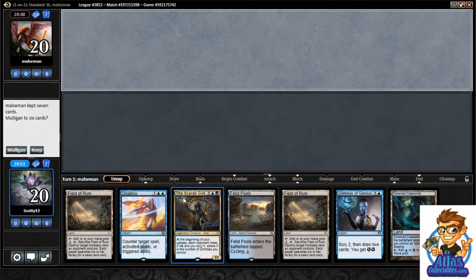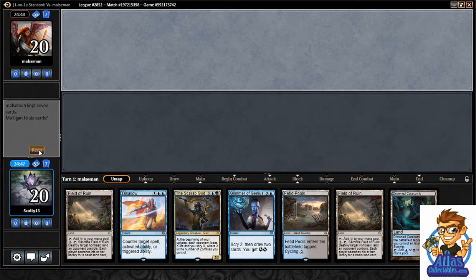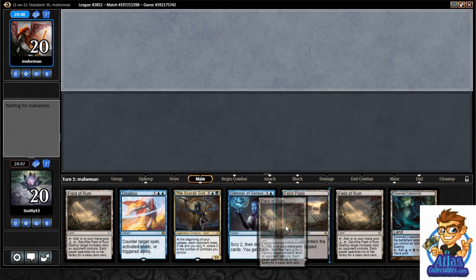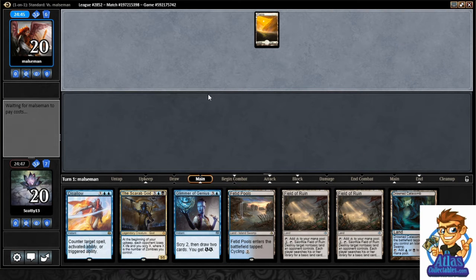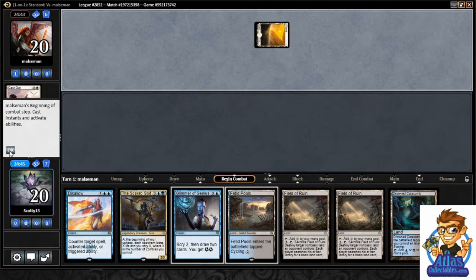Not a huge fan of this hand. It's really slow. But if I drew 6 with one less land, I'd keep that, so we'll see.